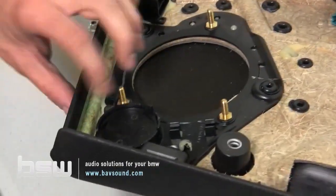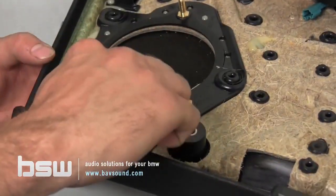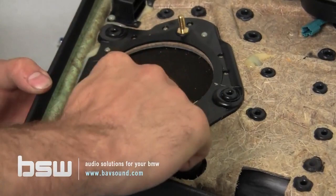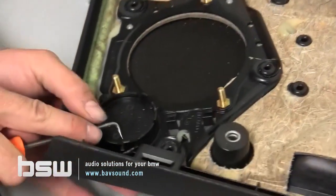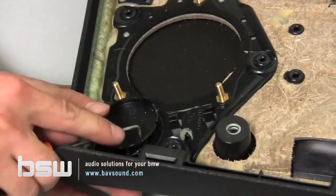Yes, they will. All right, so this little guy is held in by 3 clips. Kind of pry it out of there. It is tight in there. You're not going to mess anything up, so don't worry. And if you've got a tweeter in here, well, you're going to pry the tweeter out in the same fashion.